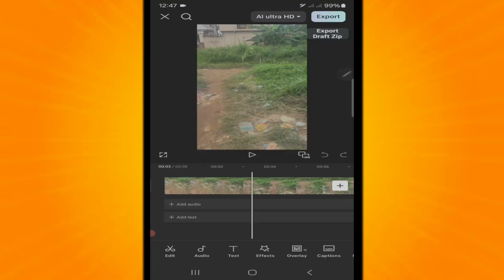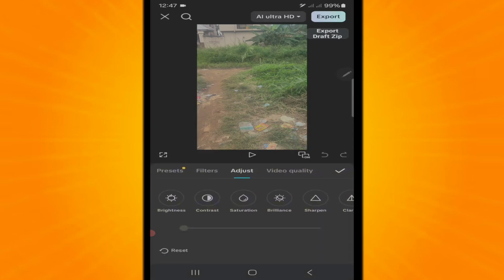We're going to head over to the color adjustment tab and click on adjustments. The first is brightness, and that brightness is what will lead us to white balancing.